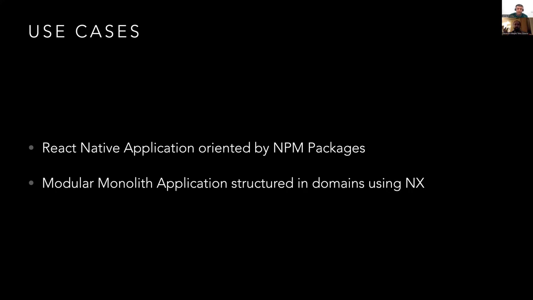We can have different ways, whereas in a monolith, when you change something, everything needs to be changed. So here we can have many different versions of different dependencies. Having a React Native application using that was really good, especially for the design and the styles. And then we have another example of a modular monolith application using domains, using NX.